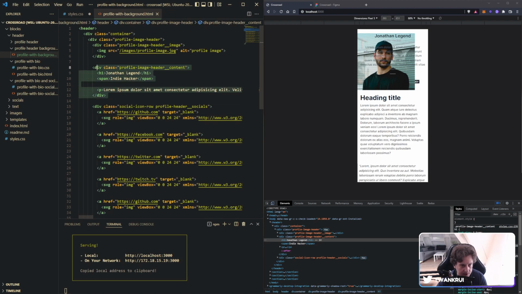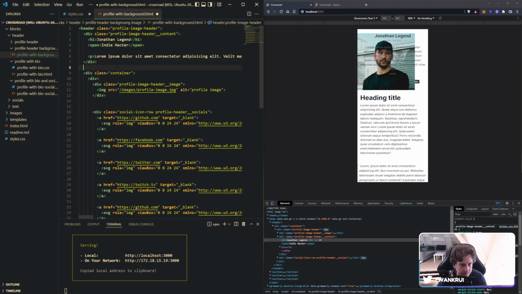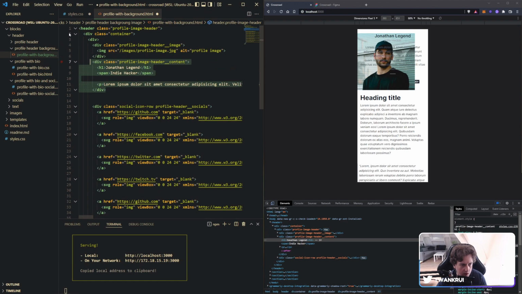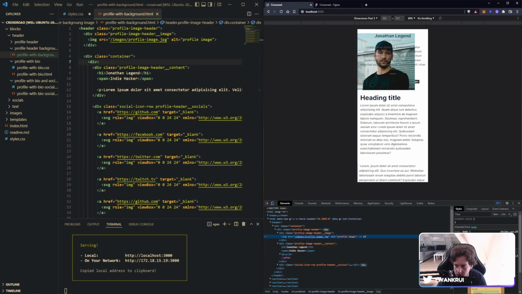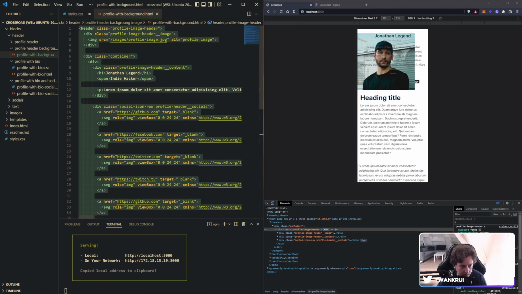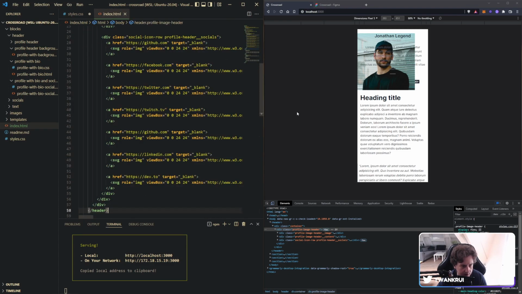And this needs to be outside of the container. Oh, that sucks. Okay, so we are going to move this up. No, wrong element. Okay, now we have this one. So we have this, we have this. Right, that's because I need to update the index instead of the template file.